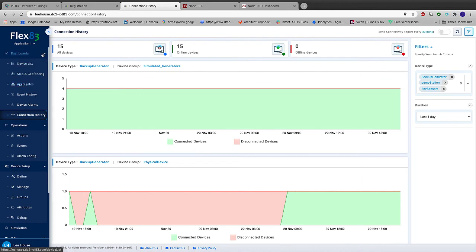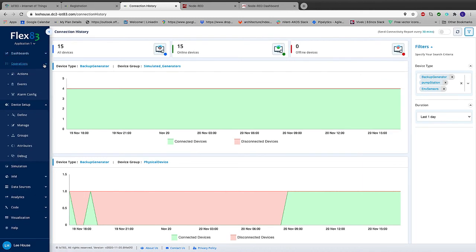So this has been a quick overview of Flex83, how to connect your devices to the platform and configure them, and as you configure them, in the background, your application is being dynamically created by the Flex83 click-through application creation service. The simulation service was just one example of the many innovative components of Flex 83.